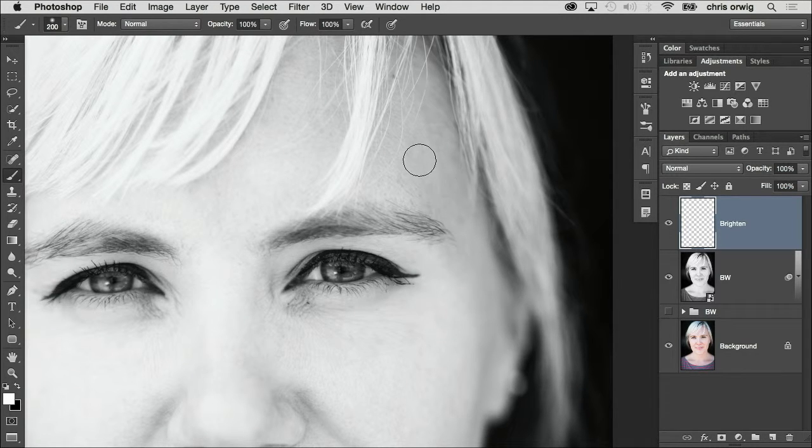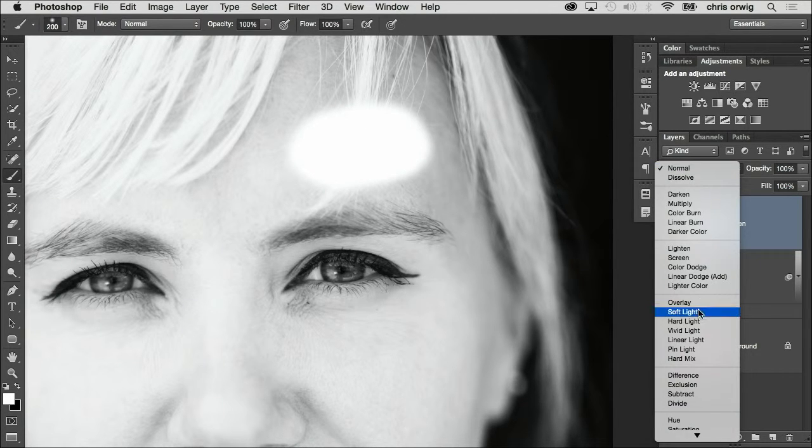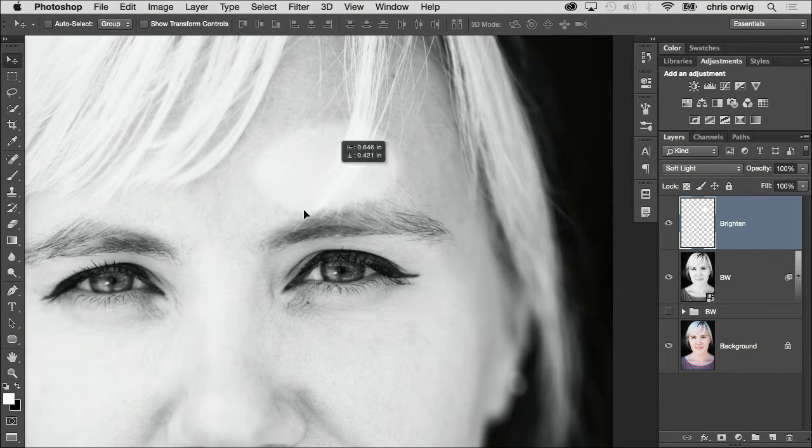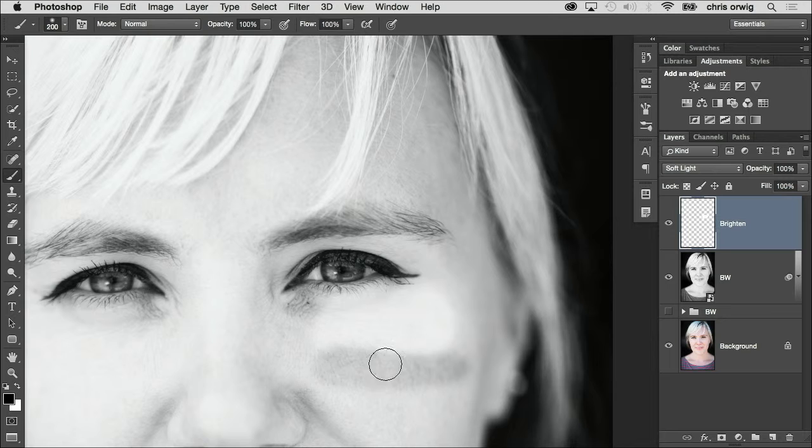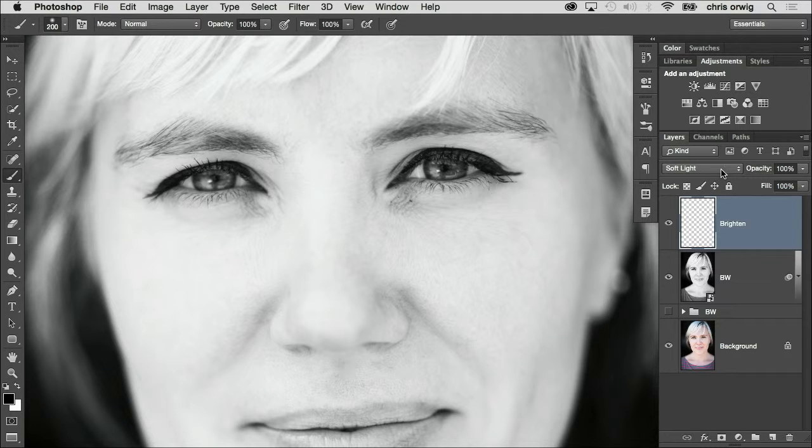Other ways to change your brushes too, but when I paint across this, I have this big, bright white patch on the image. When we take our blending mode to soft light, that patch turns into something that, if I painted it incorrectly, I could use to brighten up parts of the image. If we paint with black, which I'll do here, we're going to see that it's going to darken. This would not be very nice to do to our friend Patricia, right? So we have the ability to brighten or darken different areas of the photograph by painting with black or white when the layer's blending mode is on soft light.